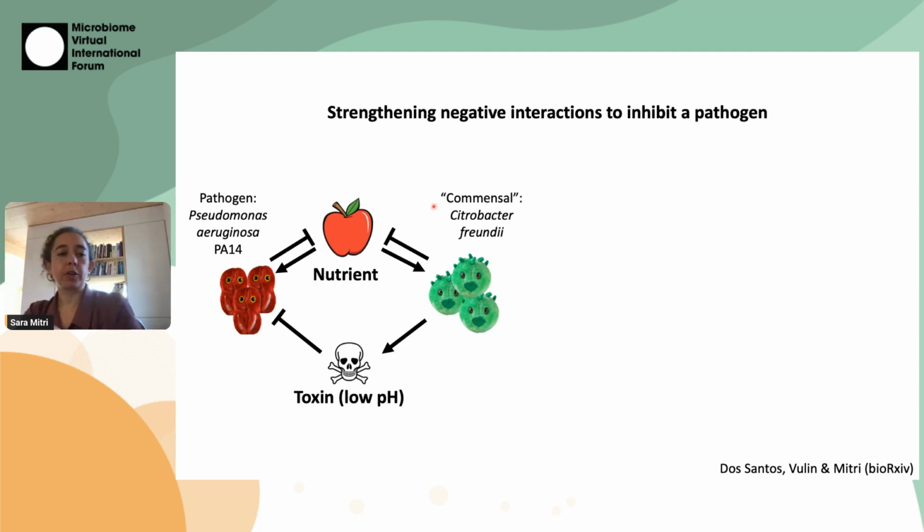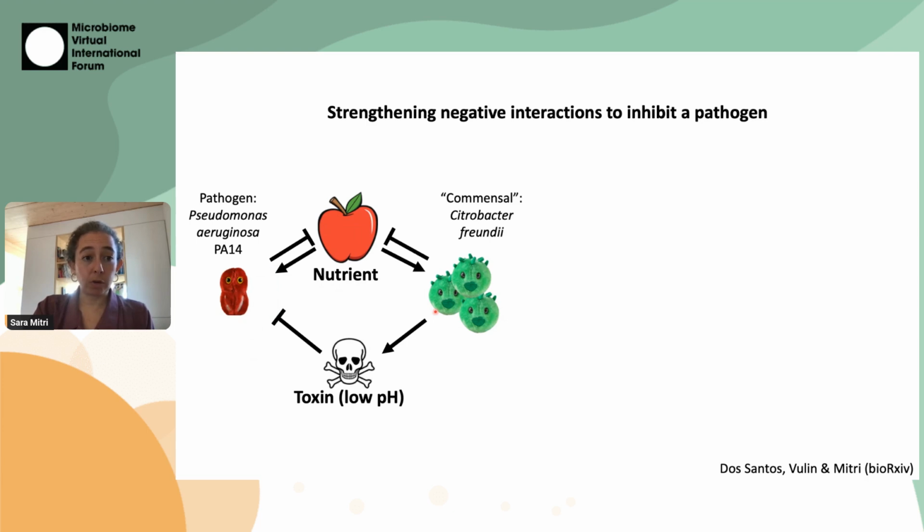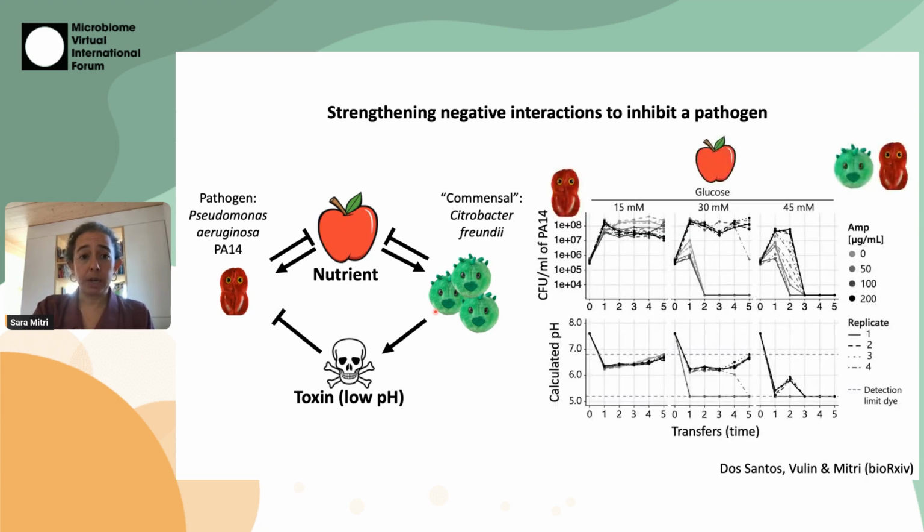And we picked these species because we knew from some preliminary experiments that they would compete for a carbon source, which in our case was glucose. But then also, as they consume glucose, Citrobacter tends to acidify the environment quite strongly, and this acidification inhibits Pseudomonas aeruginosa. So we thought, okay, if you wanted to inhibit Pseudomonas aeruginosa, which is a pathogen, could you then increase the nutrient concentration such that Citrobacter freundii would acidify the environment even more, killing Pseudomonas aeruginosa? So that was the principle, and we tested this in the lab.